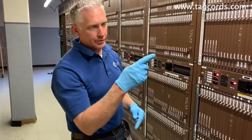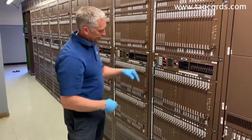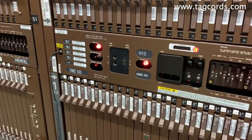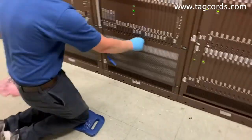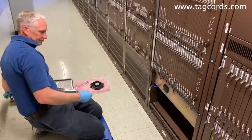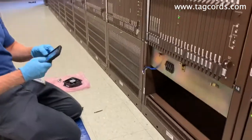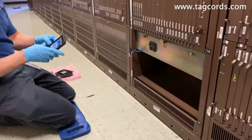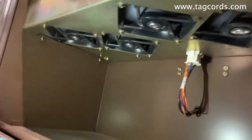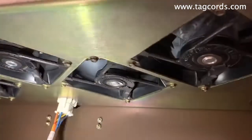We're going to start. First, what we're going to do is go over to the power distribution frame and pull the fuses. What you'll see here is the fan failed and we know that there's a fan failure. When you open up the tray here, we first want to take a look at the number of fans that you have. When you look under here, you're going to see that we have just the one fan that's failed.